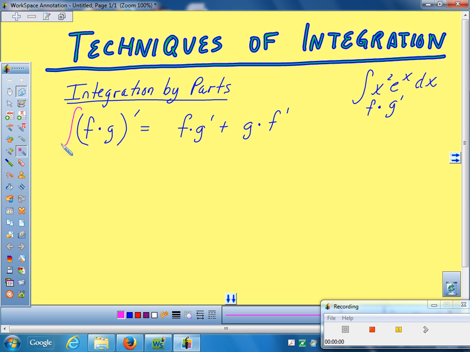So I'm going to actually put integration signs on here. Now, on the other side, since there's an addition sign, it is legal for me to do each of those separately. Which one is the one we're out to find? If I said I wanted a function times its derivative, I'm out to solve for that one. If this whole thing, f times g, is a derivative, what's going to happen when I integrate it? It's just going to go back to normal and be f times g. So that one just becomes f times g.